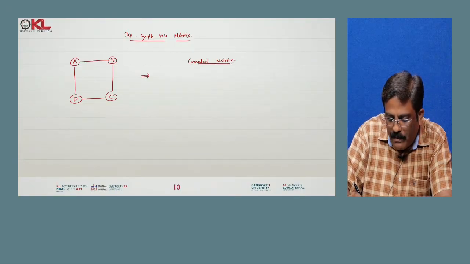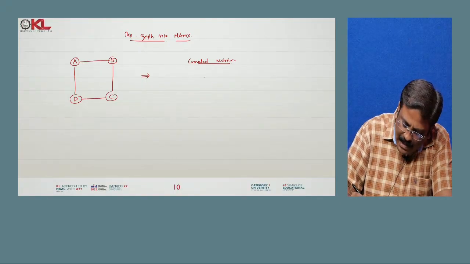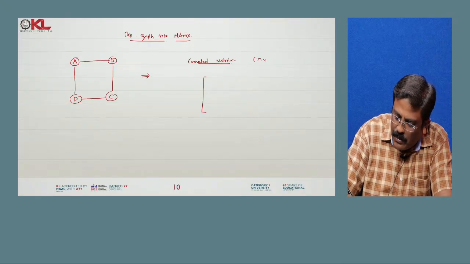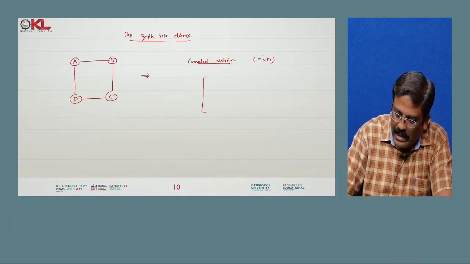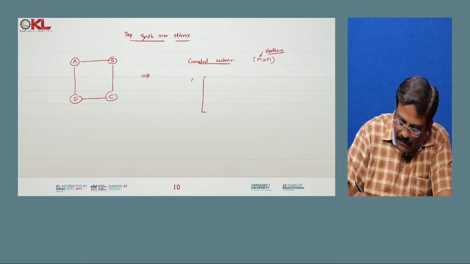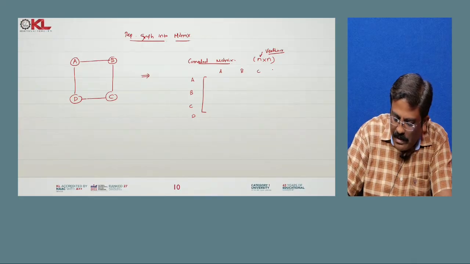By means of representing what? A connection matrix. How can we write a connection matrix? We can write the connection matrix like this, where we have 4 nodes. The connection matrix can be written between nodes to nodes, so vertices to vertices. So here the n is indicating what? The vertices, or the nodes, we can say. So we have 4 nodes A, B, C, D, and here also we have 4 nodes A, B, C, D.